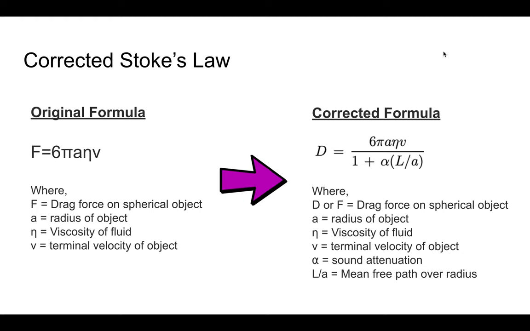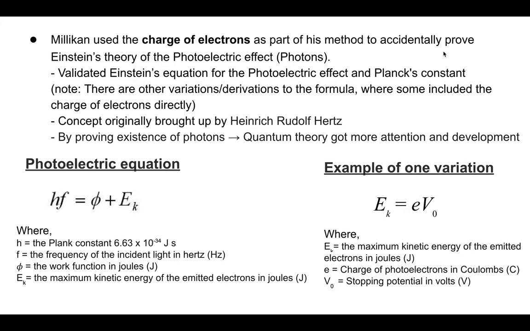This isn't the only contribution the discovery of the charge of an electron had. Through the experiment and later revisions, Millikan and Fletcher were able to correct Stokes' law as it overestimated the friction force applied to the spherical object in a viscous fluid. By doing so and considering the other factors they did not consider, the calculations to find the charge of an electron became much more complicated compared to what I've showed you before. Millikan also used the charge of electrons as part of his method to accidentally prove Einstein's theory of the photoelectric effect, where the concept was originally brought up by Heinrich and Rudolf Hertz.